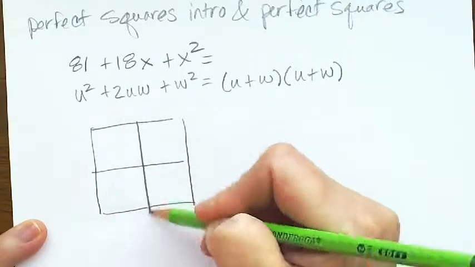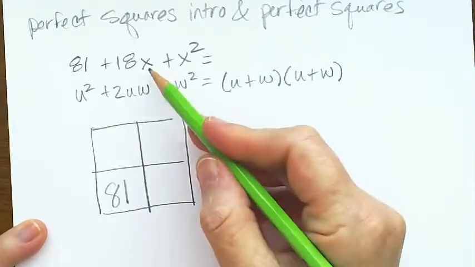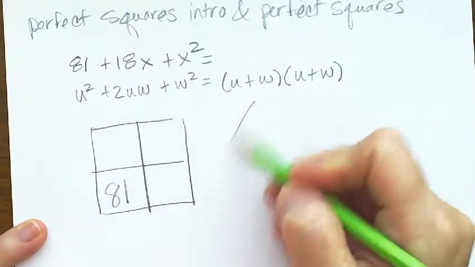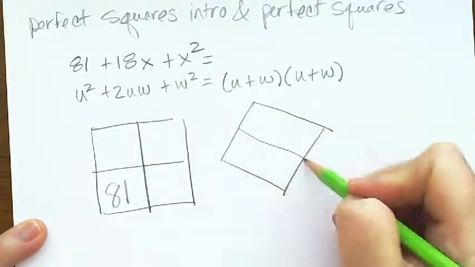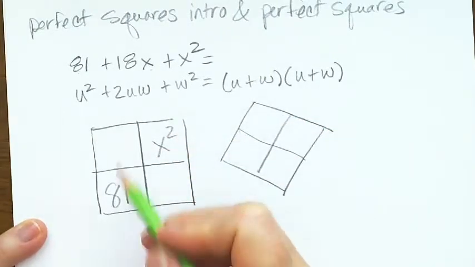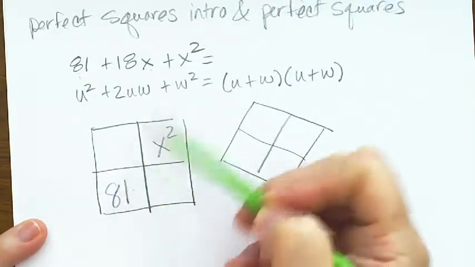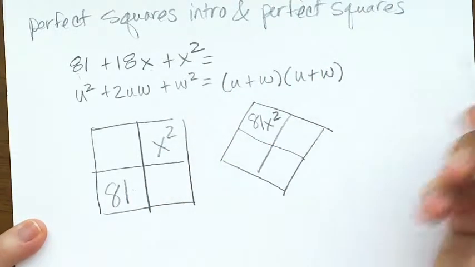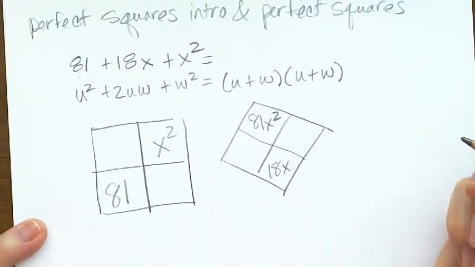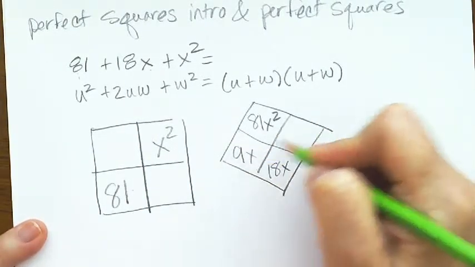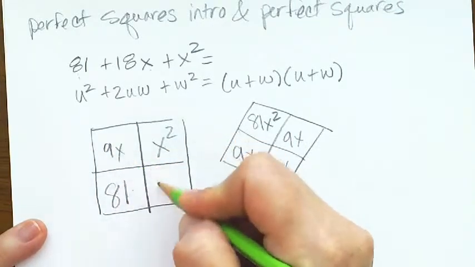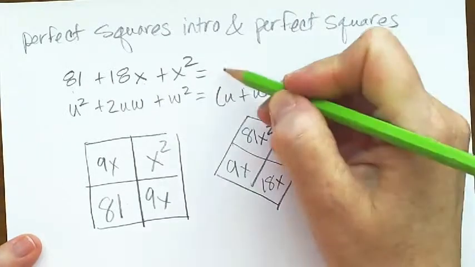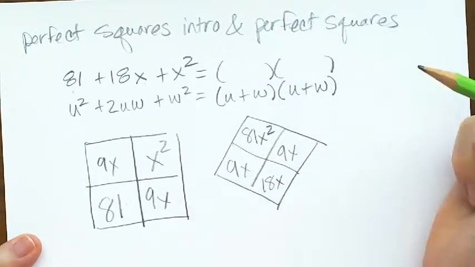If I have x squared plus 18x plus 81, I'm going to put the 81 here just because we usually did that with area diamond. We usually put the first term here, but if that's throwing you off, you could just put x squared here and 81 here. So I'm looking for factors of 81x squared that add up to 18x, and that would be 9x and 9x. So you don't have to do area diamond. In fact, I hope that you are starting to see these patterns and saving yourself some time.